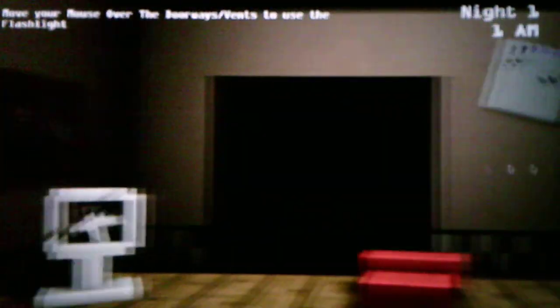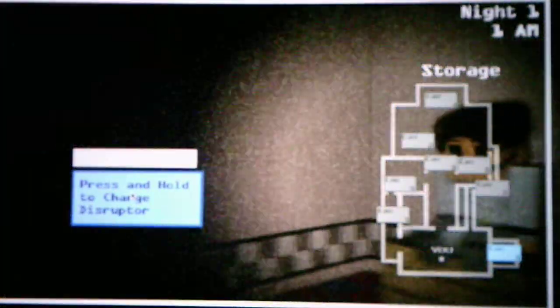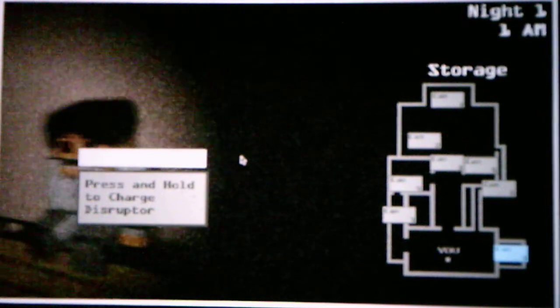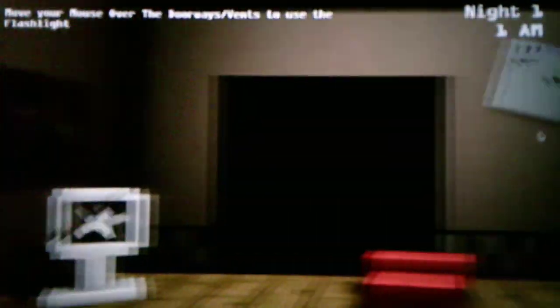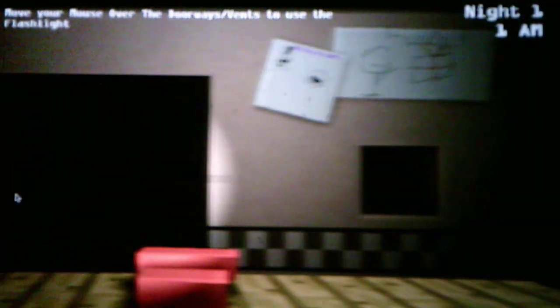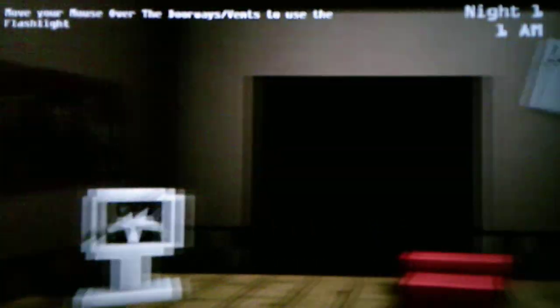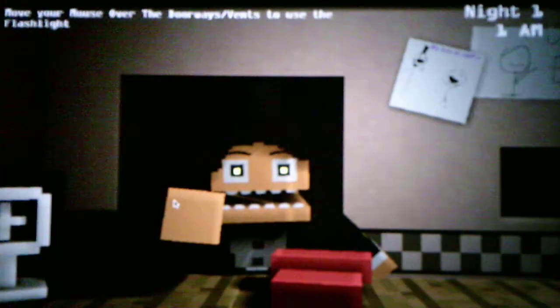I can't understand what he's even saying. Okay, I gotta charge the disruptor. Okay, who keeps saying that? Whoever keeps saying that unintelligible word, I can't understand it. It's kind of intimidating. Oh, here's Darl. Gotta put the mask on.